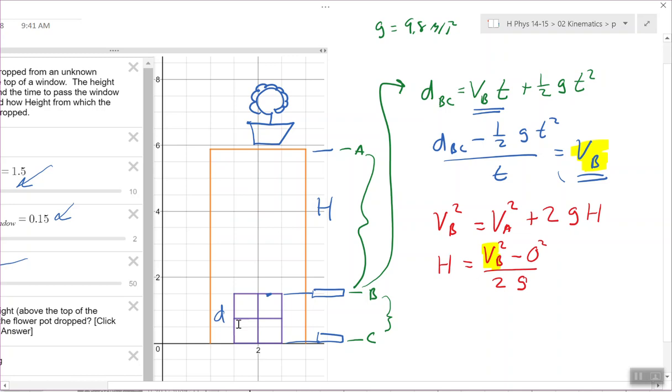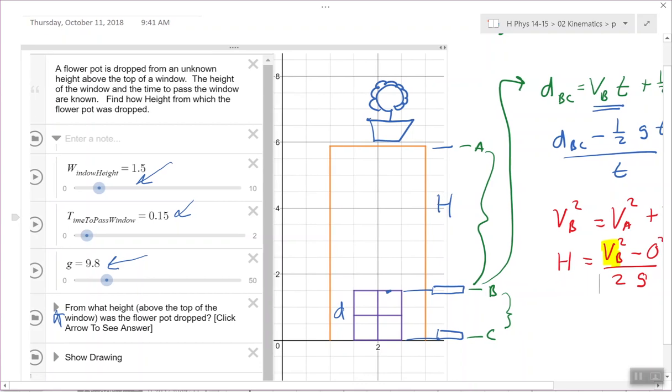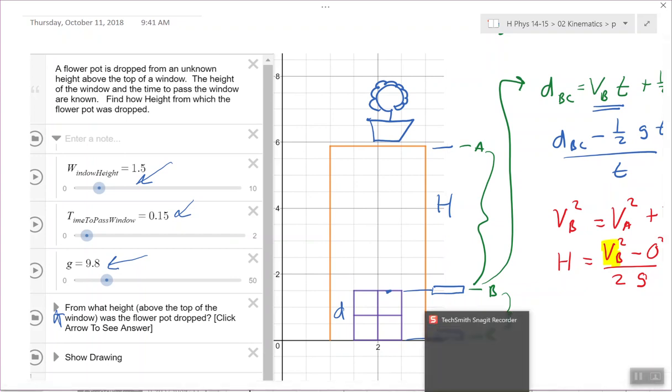So in physics, the danger is trying to memorize all the equations for a very specific problem, and really you want to use the relationships here. But breaking it into two pieces is a really important strategy. So I will link this Desmos, or a very similar one, in the description, and you can use that if you just want to practice with this one very specific kind of flower pot problem. You can go ahead and do that.